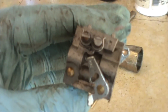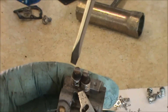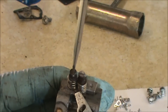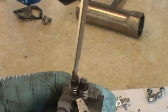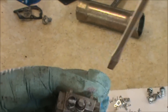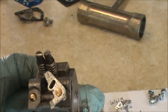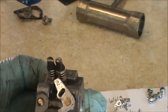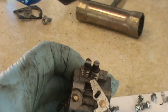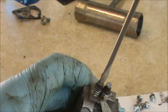The next thing I want to do is take each screw and count how many turns it needs to go in until it seats. Turning them clockwise: half a turn, one turn, one and a half. The high screw needs to be turned one and a half turns. Both screws are right around one and a half — the low screw is a little bit more than one and a half. I like to write that down along with the fact that the high screw has the ring around the neck.